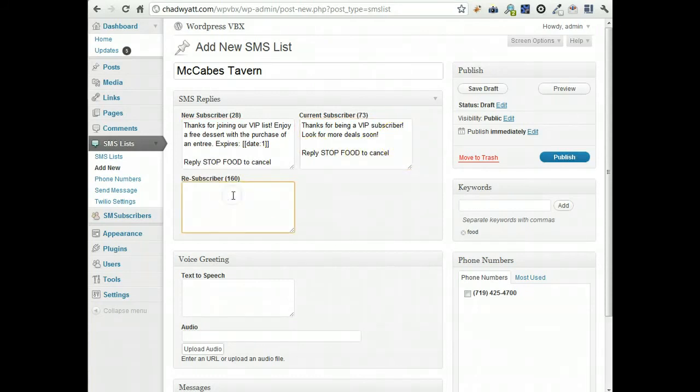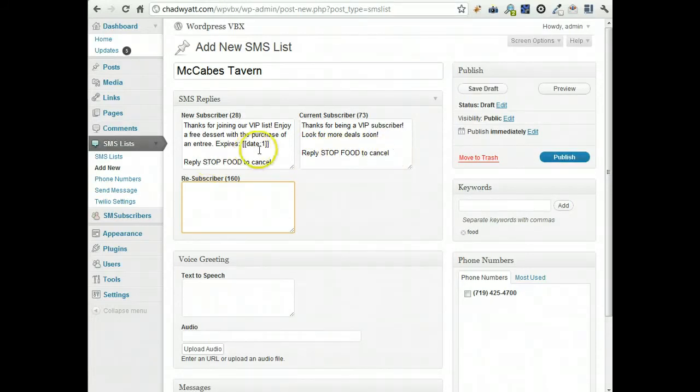And then the other message, or the third type of message, is if this person is trying to get fancy maybe, and they've stopped the list, they've unsubscribed, and maybe they tried to get that second coupon by sending the message again. They say, oh, I want to get that coupon again. Maybe if I stop or unsubscribe and then resubscribe, I'll get it.